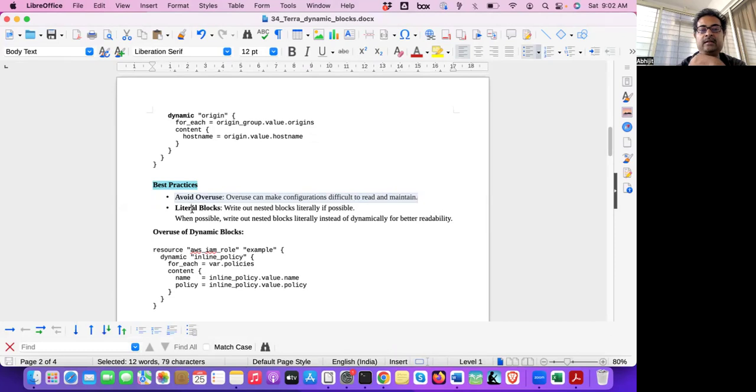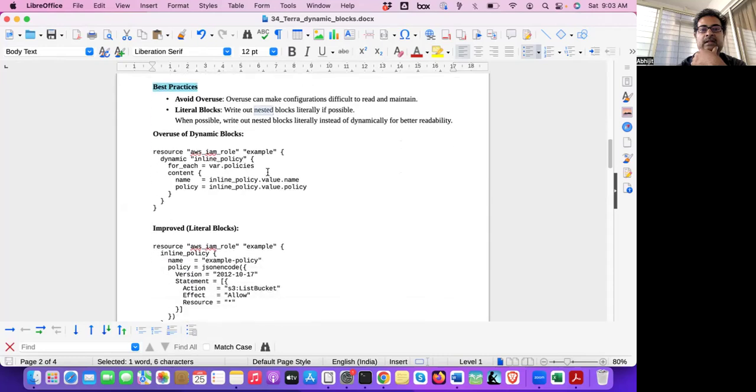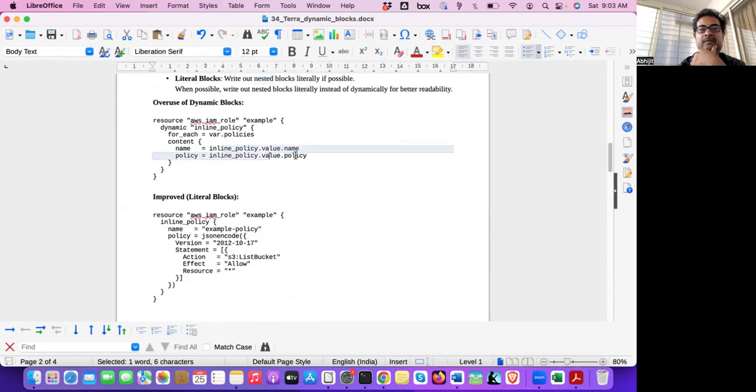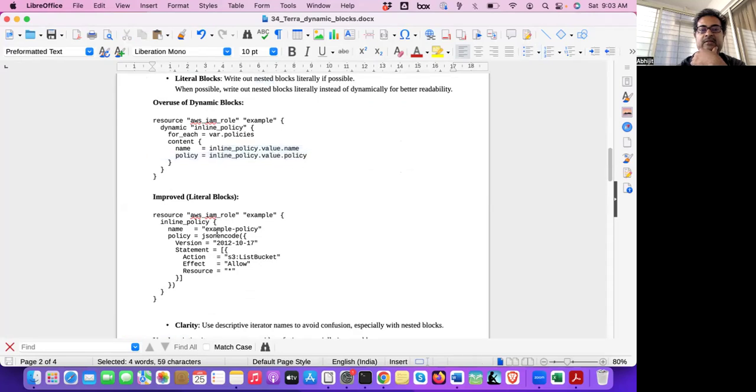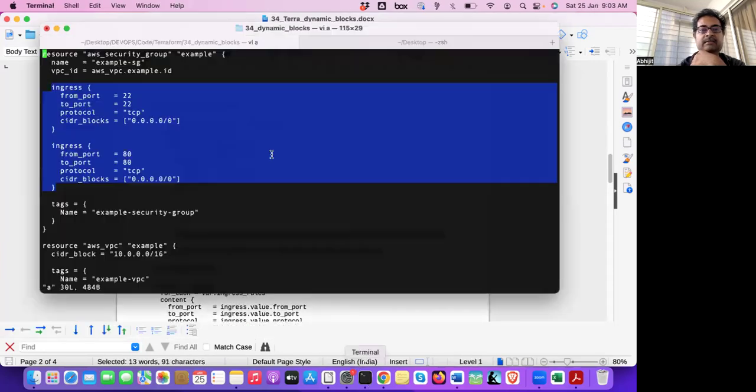Readability is also important. Write literal nested blocks wherever possible. Like an inline policy, we write the inline policy JSON code directly wherever possible so that it's more readable. Clarity is important. Here I have used ingress as the iterator name.